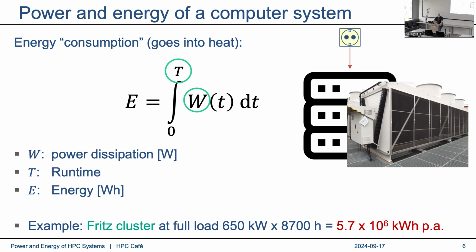Now, the amount of energy that we burn with a typical HPC system here at NHR FAU, if we take the Fritz cluster, under full load, it consumes close to 700 kilowatts. 650, sometimes a little bit beyond 700. For 1 year, that's 5.7 million kilowatt hours. Okay, that's a number. To put that into perspective, that's about 1,500 standard German households, 24/7. That's the amount of energy we burn. That may seem like a lot, 1,500 households, but if you think of other experimental setups and high-profile experiments like a wind tunnel, for example.